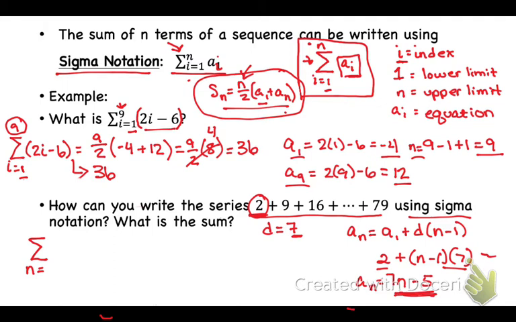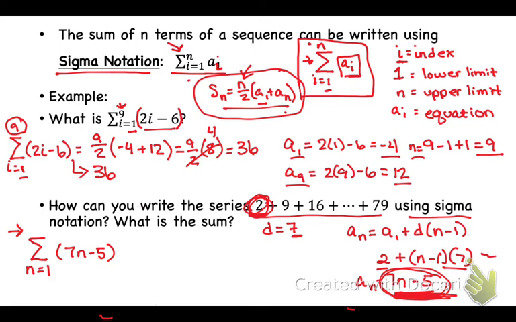If I plug 1 into this equation, right here, do I get 2? Yeah, you will. 7 times 1 is 7, minus 5 is what? 2. So my lower limit is 2. I mean, not 2, 1. What is my formula? Because that goes over here. What did we just find? 7n minus 5. But we need to know what that upper limit is.